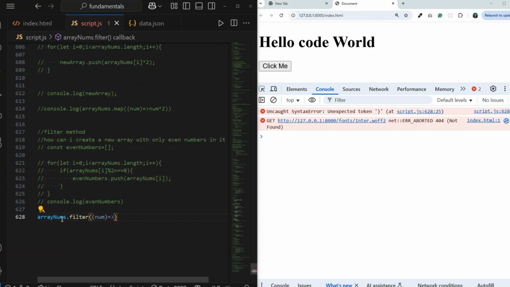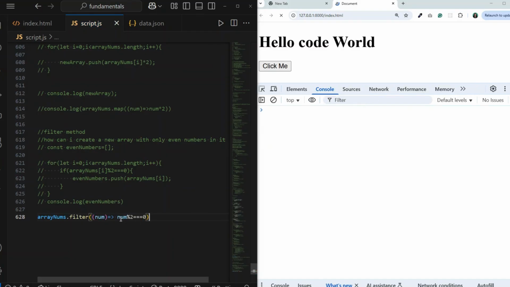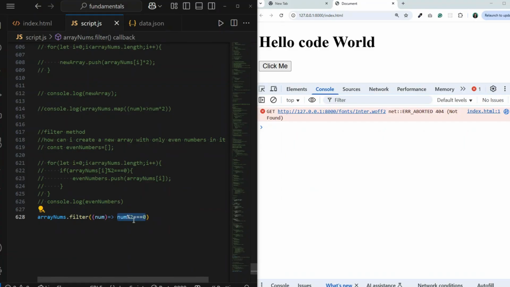And in the body of the arrow function, this time you are going to write the condition you would be placing in the if statement, right? So we want to just return any number that will return true from that comparison. So basically, just like this if statement here.